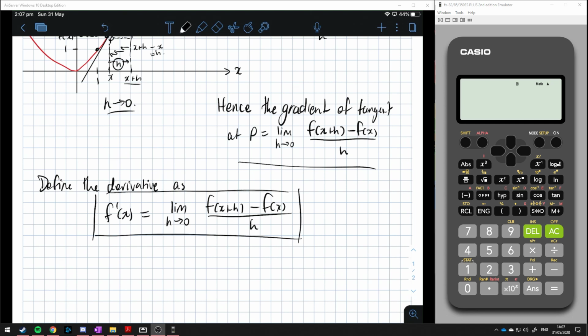Now the above limit formula to find the derivative is called first principles of differentiation. Whenever you're asked to use first principles to differentiate something, you have to use this formula. That's what we're asking you to do. Later on, you're going to learn tricks that will make this much quicker to find a derivative. But whenever you have to use first principles, you must use this, otherwise you will get 0 marks.